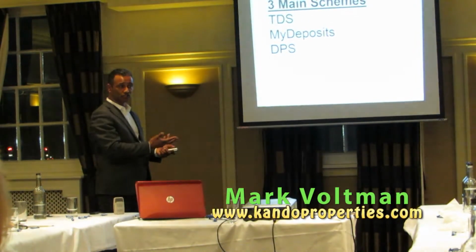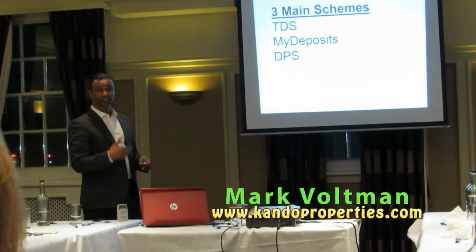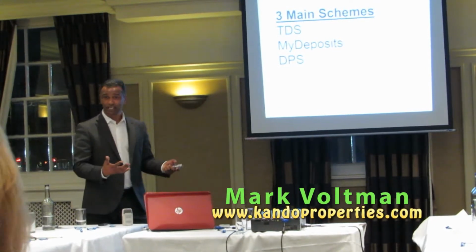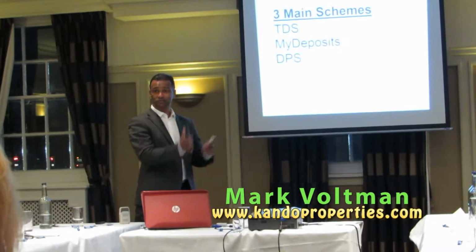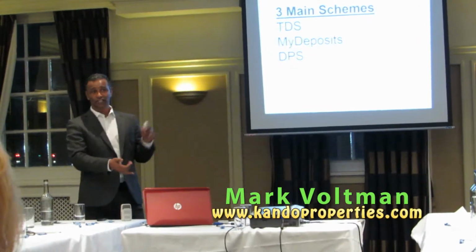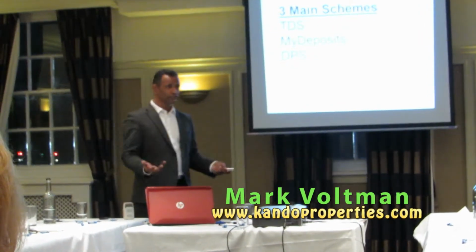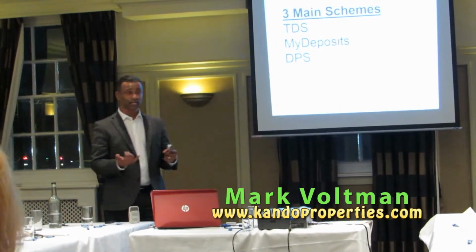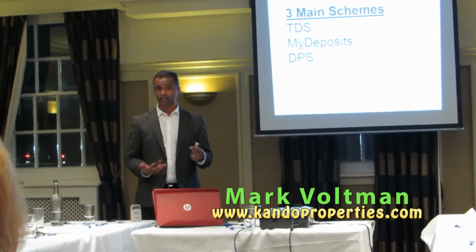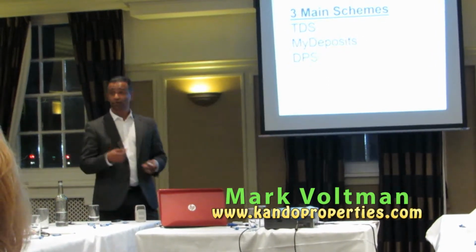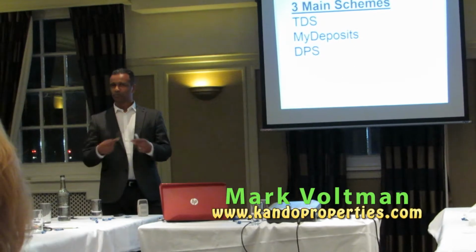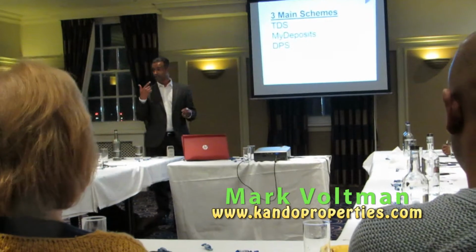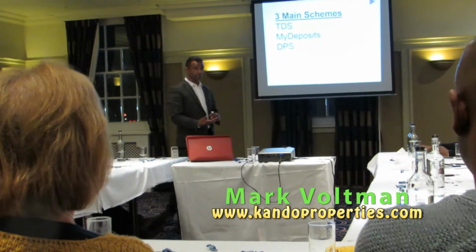The third one is a custodial scheme, the DPS, where the deposit has to be handed over to the company or to the government scheme. So you literally have to transfer the deposit over to them, and then you get a tenant ID and landlord ID. A bit more difficult to get those funds back if the tenant absconds or there is damage to the property. There must be a tenant ID and a landlord ID. So we found in the past that if the landlord wants the deposit, it's quite a cumbersome process to get that back, because you have to have the ID of the tenant. If the tenant has absconded, you then have to write a letter to the DPS to get that back. So it's not that easy.